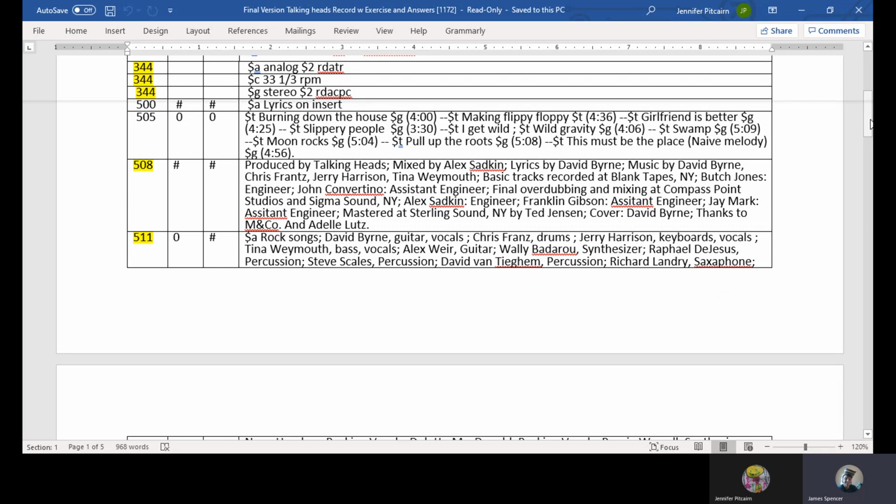So moving on to a new record, 508 is a new field, and that's creation/production credit notes. This field is where we code the creation notes of the record. This can be found on the record and often includes the main performers, producers, engineers, songwriters, and essentially anybody else involved with creating the work. Both indicators are undefined, and all contributions are listed under $A with semicolons dividing each person, and ultimately it is finished with a period at the end. So don't be overwhelmed by this. A lot of this can just be found on the record, whether it be a CD or a vinyl record or anything. So just $A, very easy.